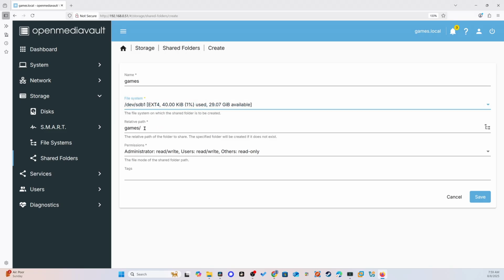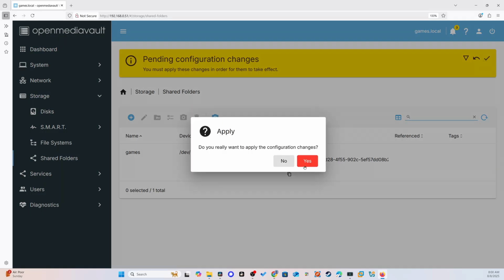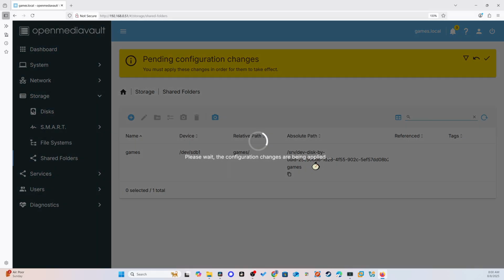The relative path automatically takes up the name that we set up here. You could change it to whatever you want, but I'm going to leave it as is. I'm also going to leave the permissions as is too. Now I'll click save, and we get the pending configuration changes alert again. Just hit the checkbox to apply the changes, and then click yes again here.